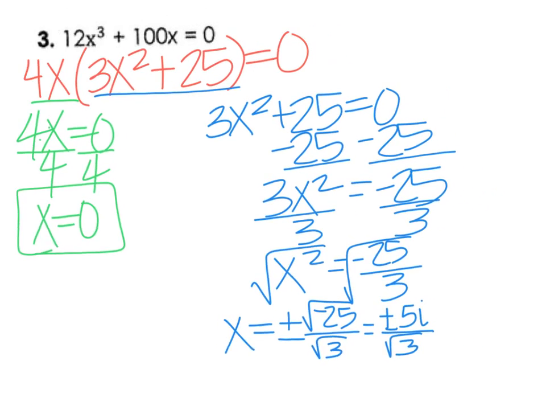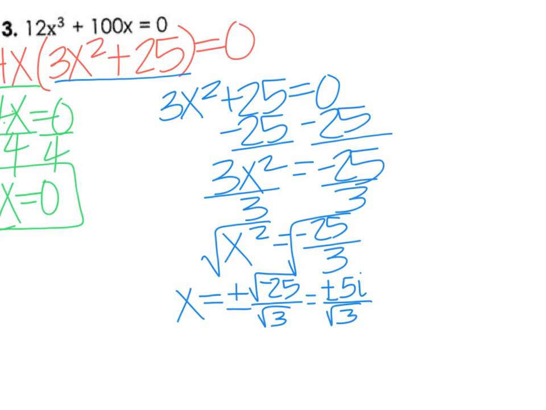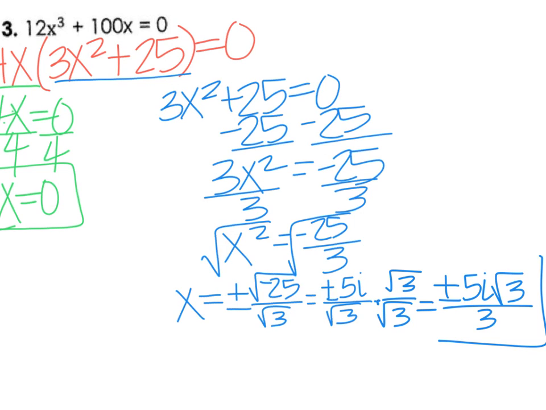But as you remember, we can't have square roots in the denominator. So in order to get rid of that square root in the denominator, multiply the top and the bottom by rad 3. We multiply by the same thing, because then we're going to be left with plus or minus 5i rad 3 on top. Rad 3 times rad 3 gives us rad 9. The square root of 9 is 3. And this would be our other solution. And there's two solutions because we have positive this and negative this because it's plus or minus.